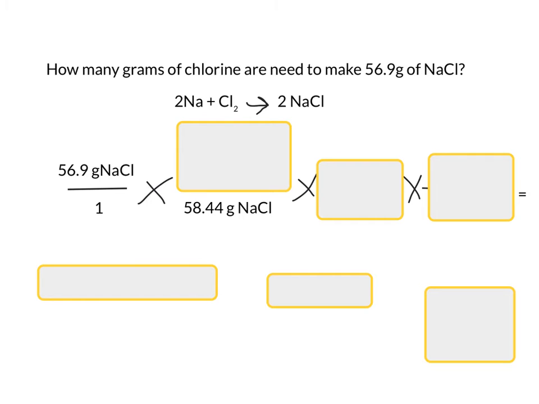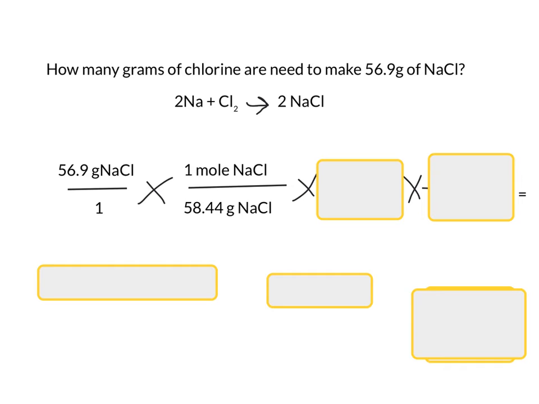Now I know molar mass is grams per mole, so I know that for every 58.44 grams of sodium chloride I have 1 mole of sodium chloride. So at this point, I know that my grams of sodium chloride has canceled. I don't want moles of sodium chloride, though, do I? I want grams of chlorine. So I need to cancel that moles of sodium chloride, so that goes on the bottom. Why is there a 2 there? Well, in my balanced equation, I know there are 2 moles of sodium chloride. Once again, I didn't want sodium chloride, so I need to cancel it. So that's why I canceled it.